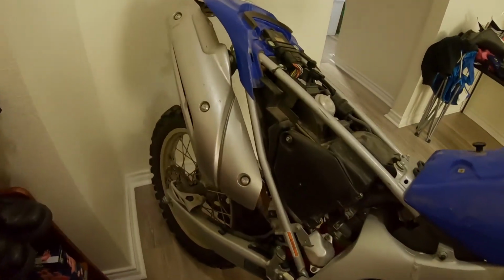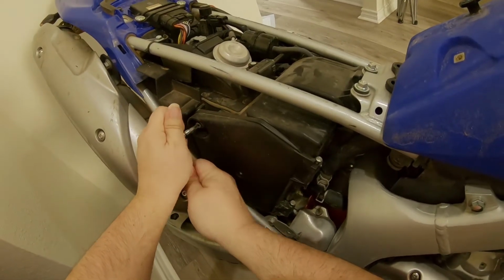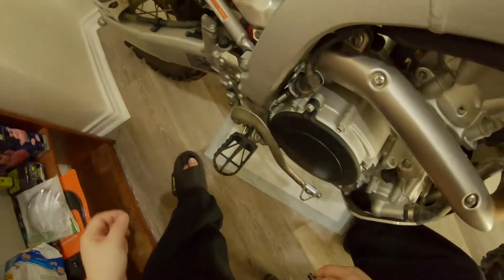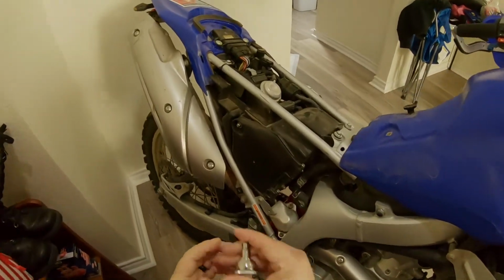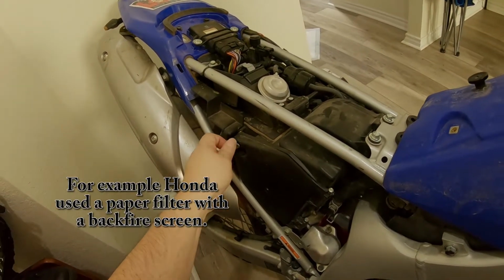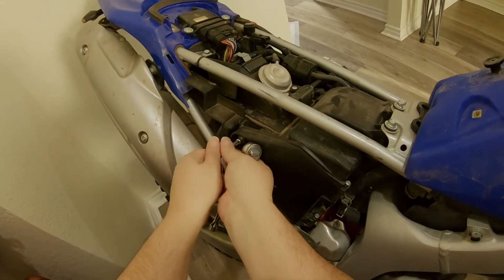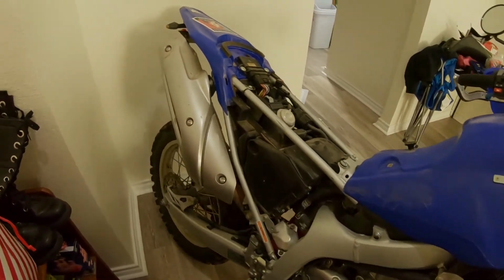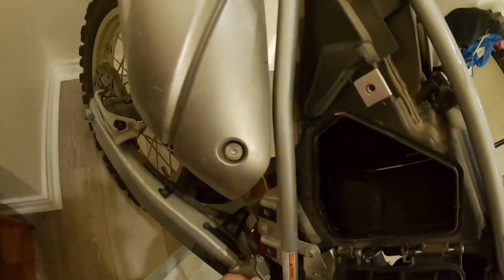And we're back. So we're going to get down to brass tacks on part one. Now, you might ask, why are you replacing the stock air filter? That's not a bad air filter. Actually, comparatively speaking to your other Japanese dual sports, it's a pretty good filter, but it's extra dense and it has a very restrictive backfire screen. So we're going to get a little more airflow through this bike. I'm not really wanting for horsepower. I just want a slightly snappier throttle. I kind of want to see what all the buzz is about, but I'm not willing to drop 7 bones on a full exhaust kit.